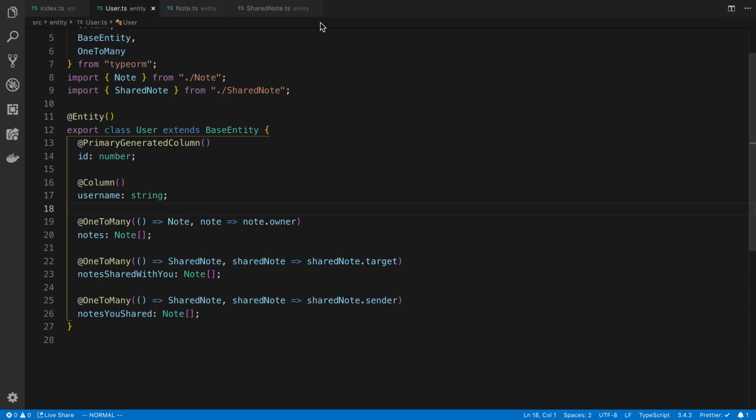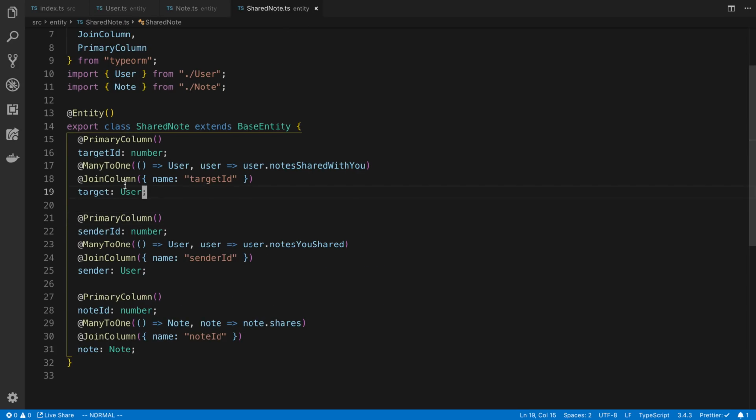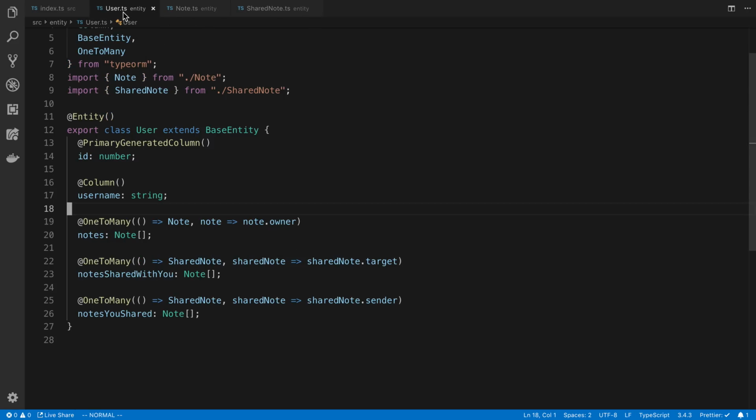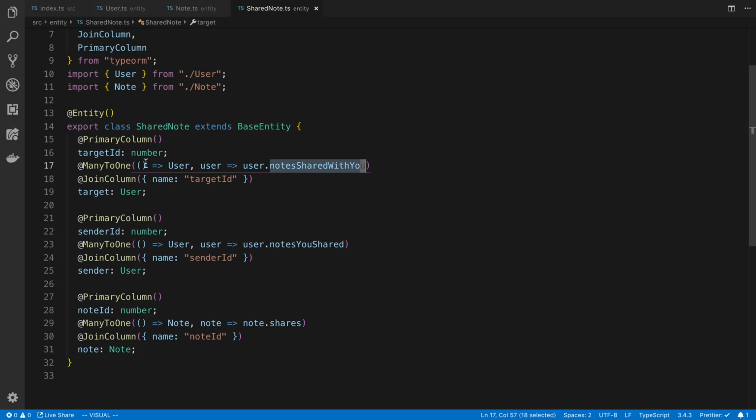And basically you do the same thing with a shared note. These two are together. So we set up a relationship between the user and the shared note table, and in this case, that's the target ID. Again, we say here's our user type, and I made a kind of explicit name here, to make it obvious: notes shared with you. So these are all the notes people shared with you. That's the reference of it. So we set up the opposite relationship here. And again, target is the name of it here, so you do it.